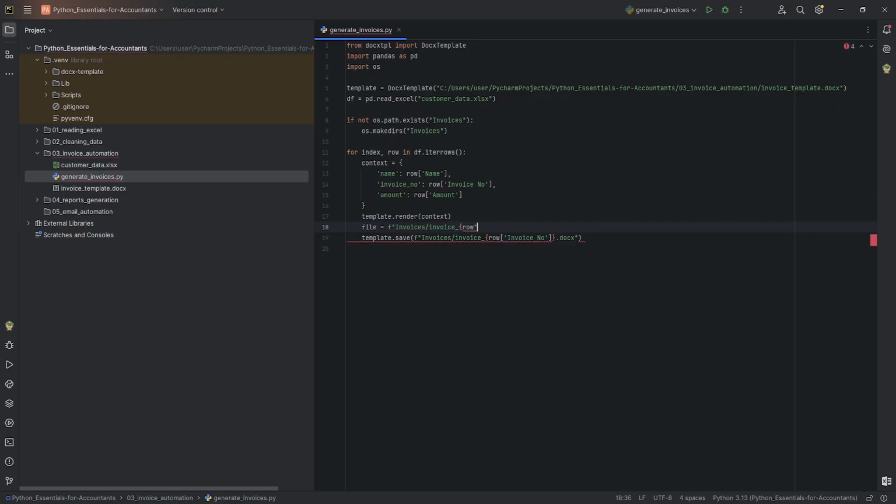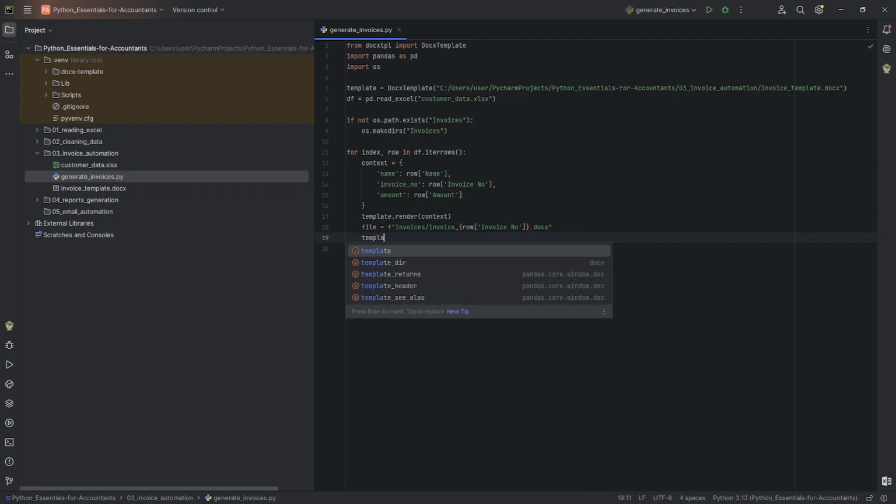Now this row that you are using should also be inside of brackets. So define inside the square brackets, let's define the invoice number in single quotation, and I want to close off the secondary and the third bracket right over here. And in the same way, we can keep it as docx. Okay? Now, one thing that you can see, we can put the double quotation right over at the end. Now, we had this over here. We can cut this off.